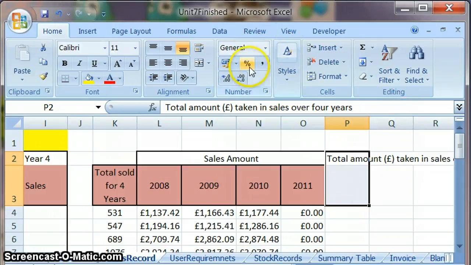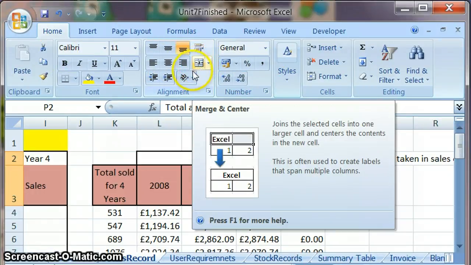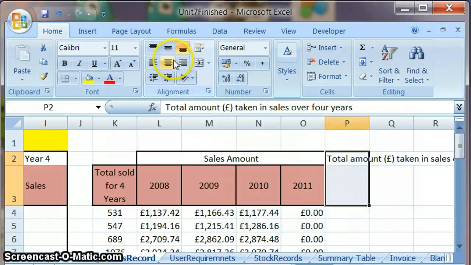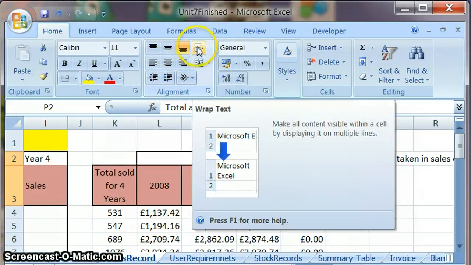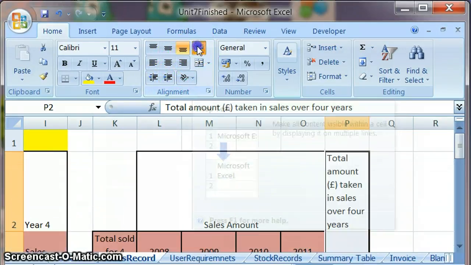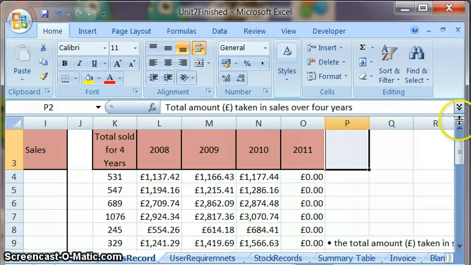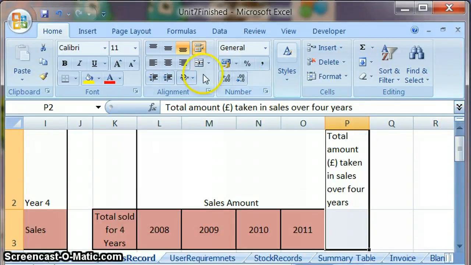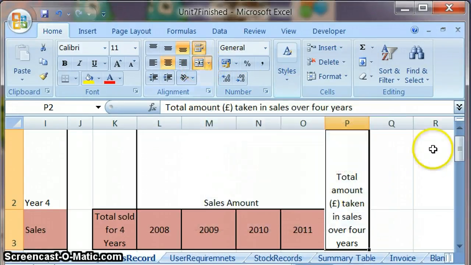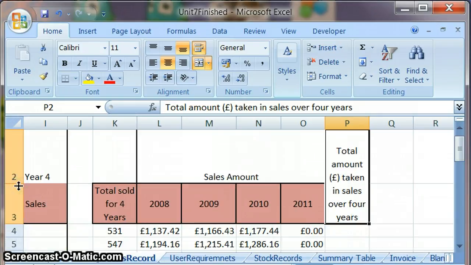So again, we need the wrap text section, which is under home, and that's merge and center, and normally I've forgotten where the wrap text is. Oh, it's that one there. Okay, so clicking on that, yeah, it does, and I need merge and center so that it comes across these 2 columns. Okay, and let's just format that and see what that looks like.